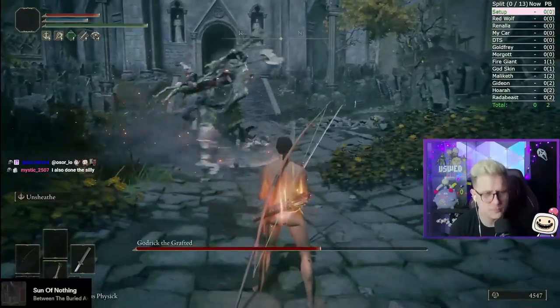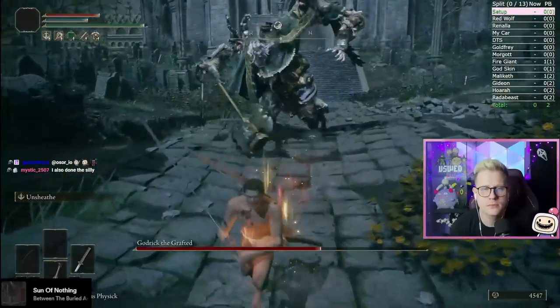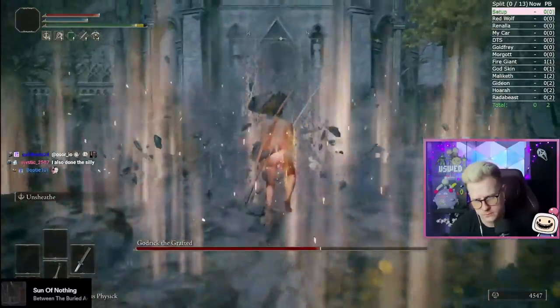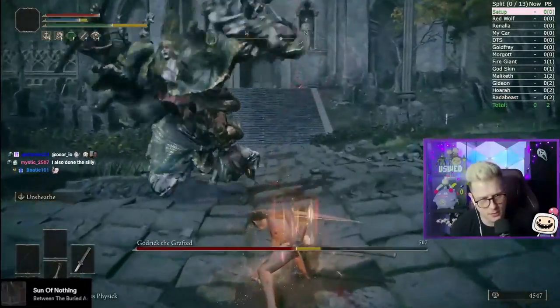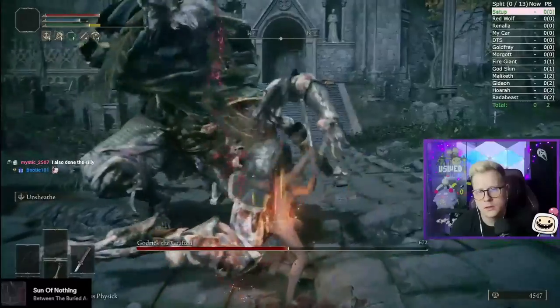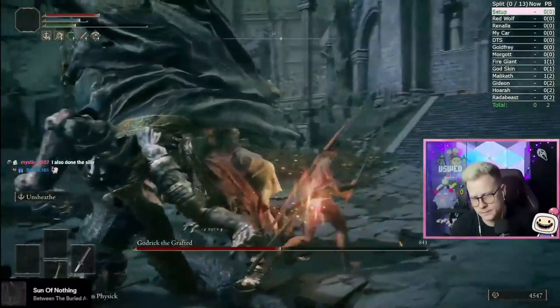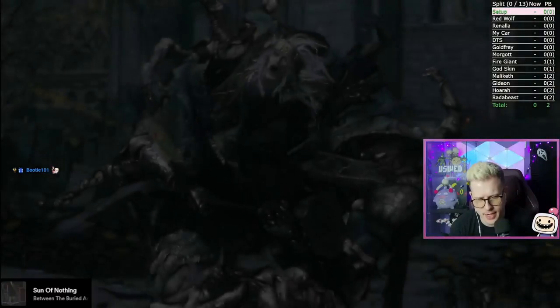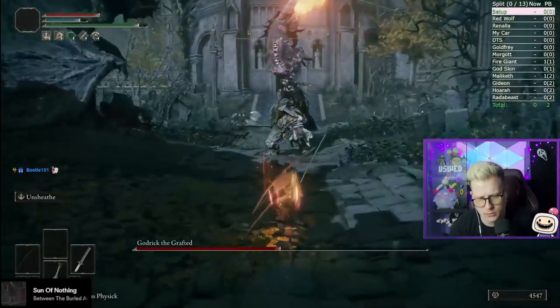Here we go. Unsheath times 4R1. Two unsheaths will stagger. Second R1 will bleed.